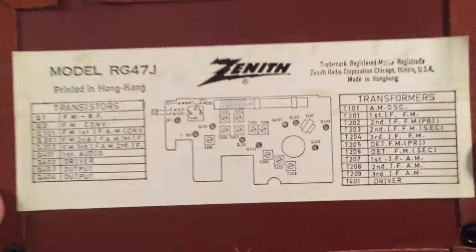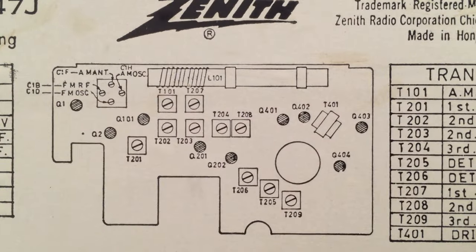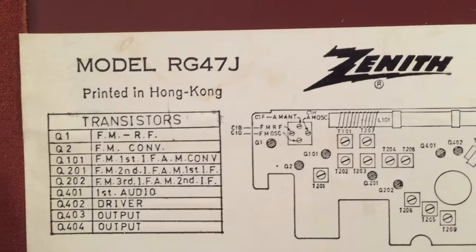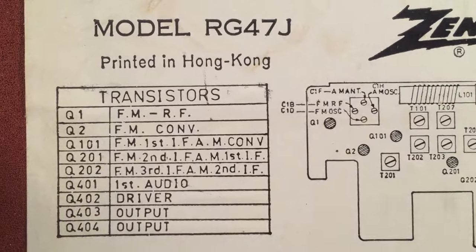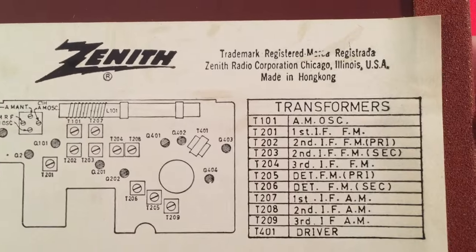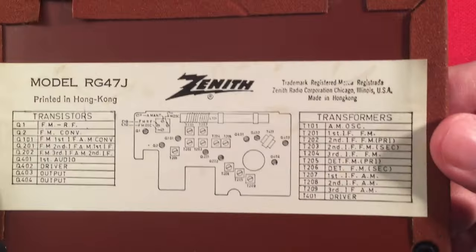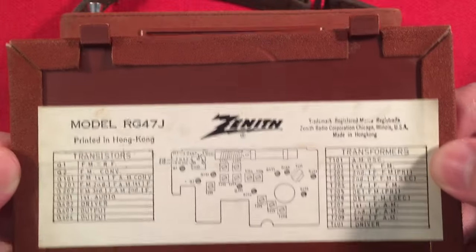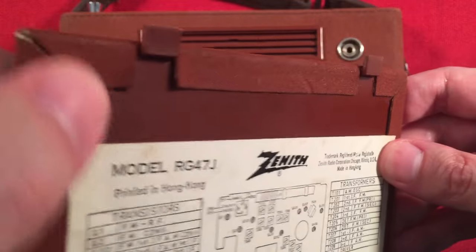And on the back of the door, got this really cool schematic. You can zoom in. There you go. So it's got a nice large ferrite antenna. So we get some decent AM reception. There's a model number, of course. There's information and positions of what their circuits are. And some more information there. So very cool. Made in Hong Kong. I'm guessing 70s. Hong Kong. So there you are. This is like a plastic material with that suede glued to it.